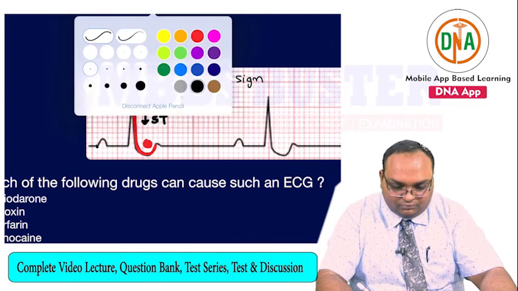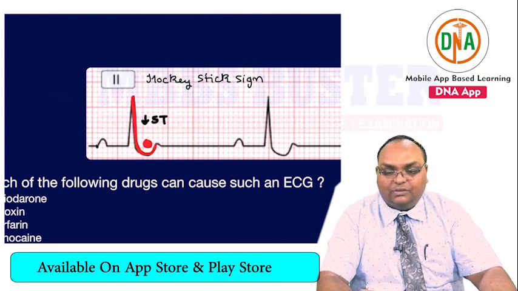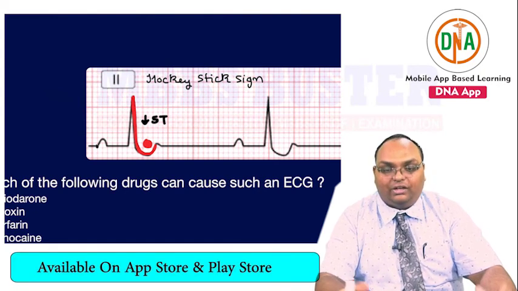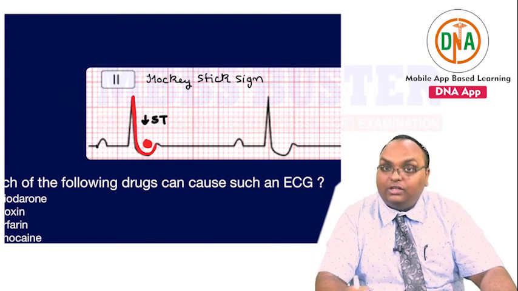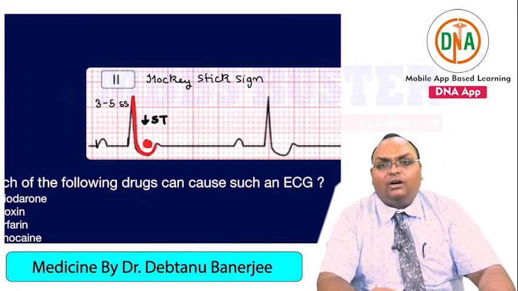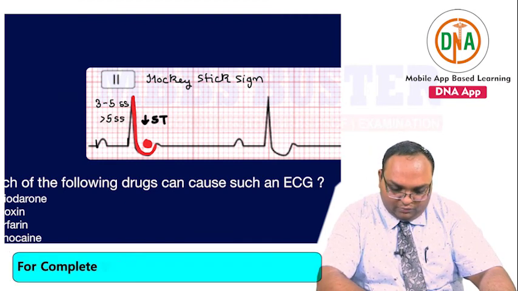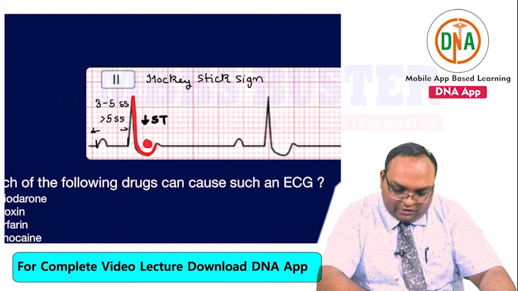Next, what are the other effects that this particular drug, I didn't say which drug yet, can cause upon the ECG? Yes, you will see that this is the beginning of the P wave, this is the beginning of the R wave. Normally it should be 3 to 5 small squares or 120 to 200 milliseconds, right? But over here you see it as 1, 2, 3, 4, 5, 6. That means more than 5 small squares. So you have a prolonged PR interval.